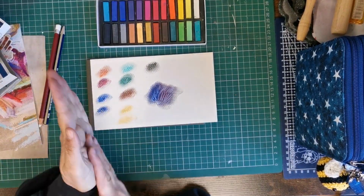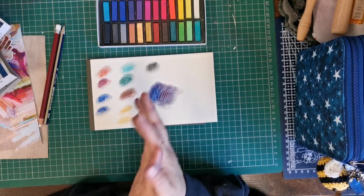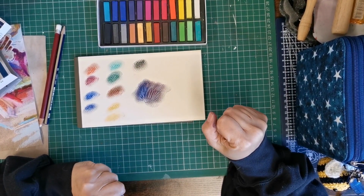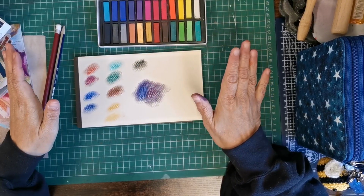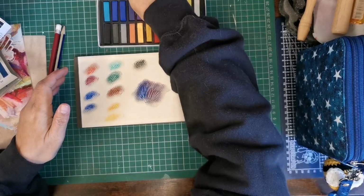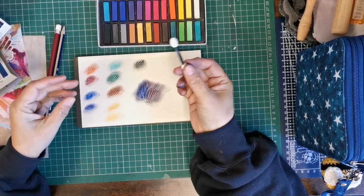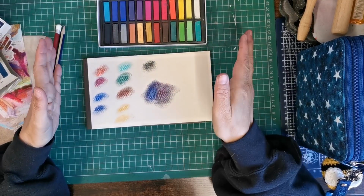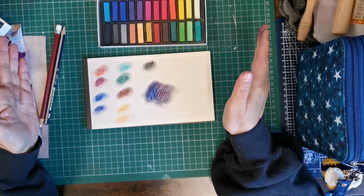Okay, now what else? I am not using any other tools. I'm not going to use this. I just don't like it. I'm gonna use my fingers and maybe a piece of paper.